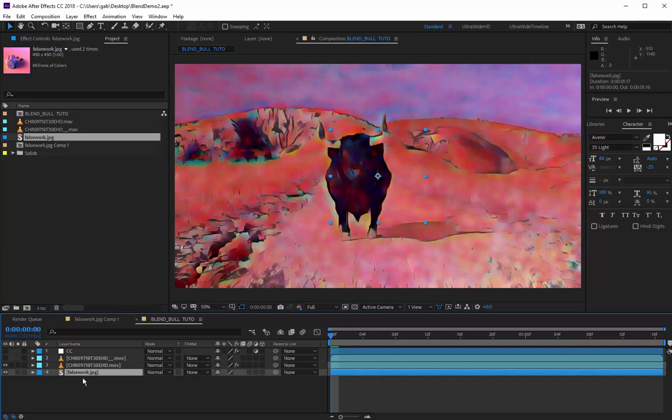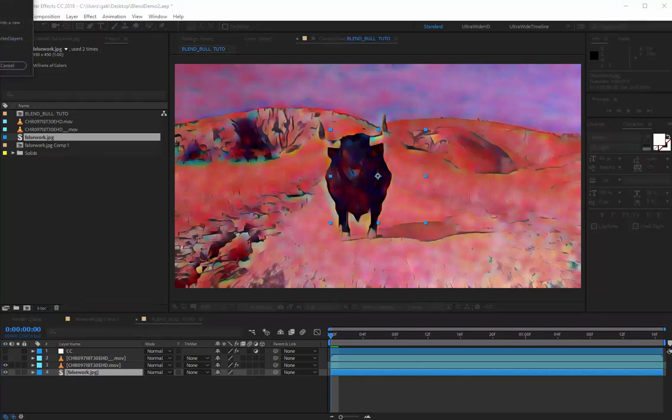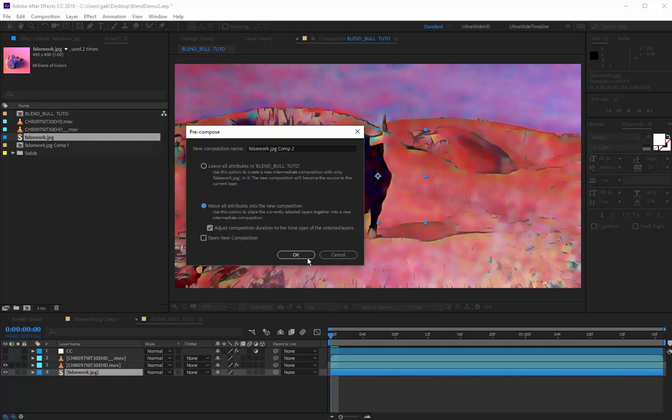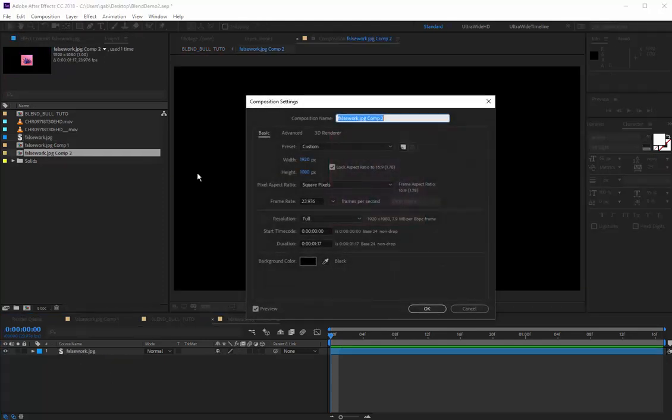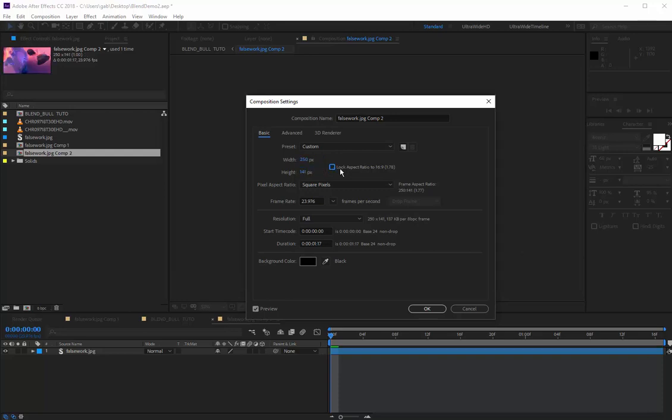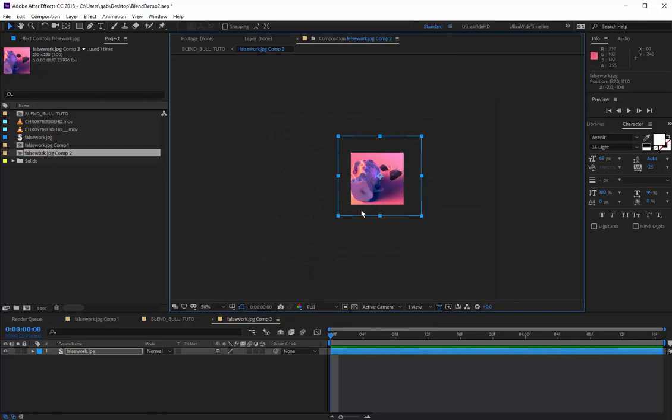So what I want to do right now is to pre-compose this style layer and make it, let's say, 250 by 250. Then I can scale down or reposition my style image within the composition, and it will keep a 250 by 250 resolution at all times.